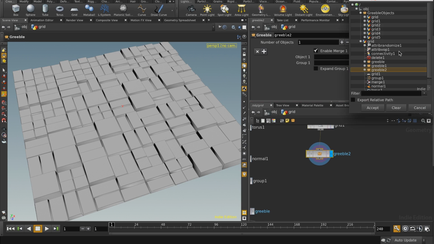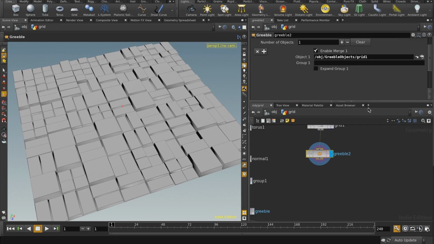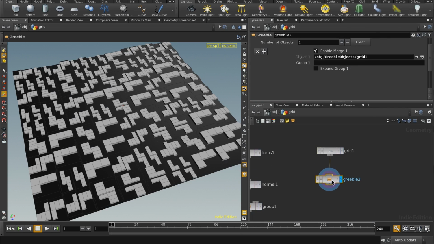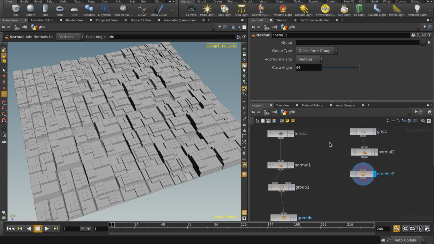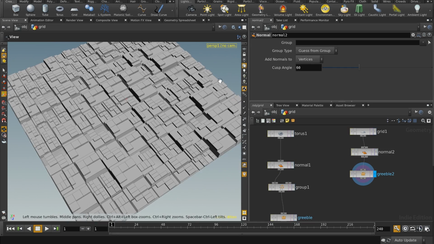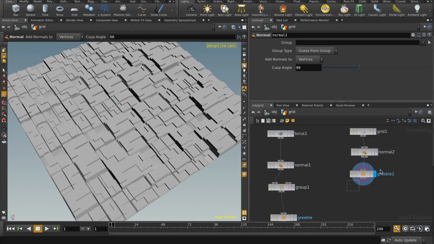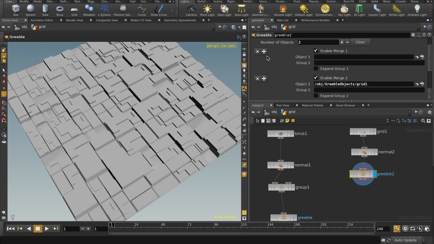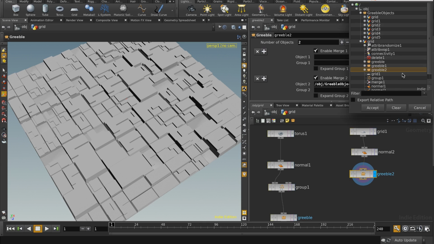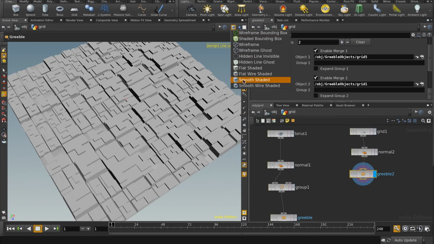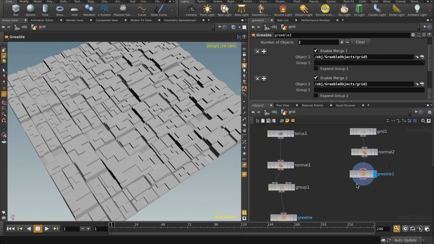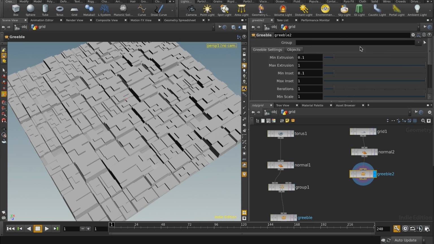So I'll just grab one object here. So if I grab that, then we're going to start to put stuff on here. And let's just copy some normals to make sure that we actually get good display. So you'll be able to keep adding objects as you need. I'll turn that off and just show you some of the controls you'll have here.